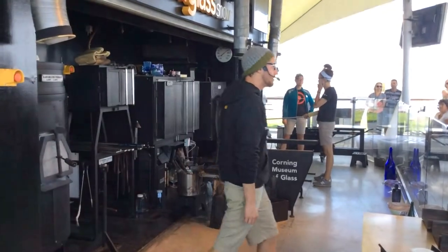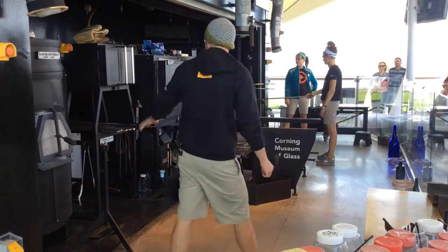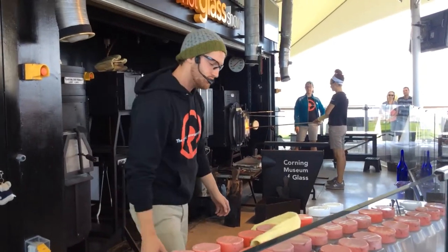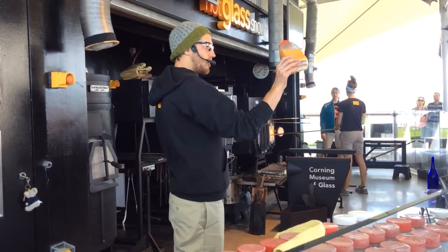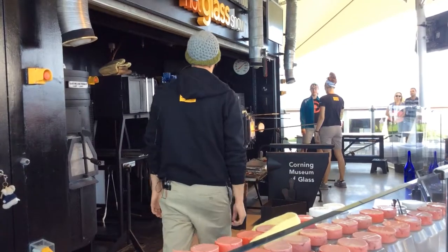Can you make something orange? Everything is orange when it comes out of the furnace — that's just because of how hot it is. But of course we can make orange glass. We have our color card over here that has tons of different colors — there's a nice opal orange color that we can add by rolling through the frit. But Annie's actually got something a little bit different for us.